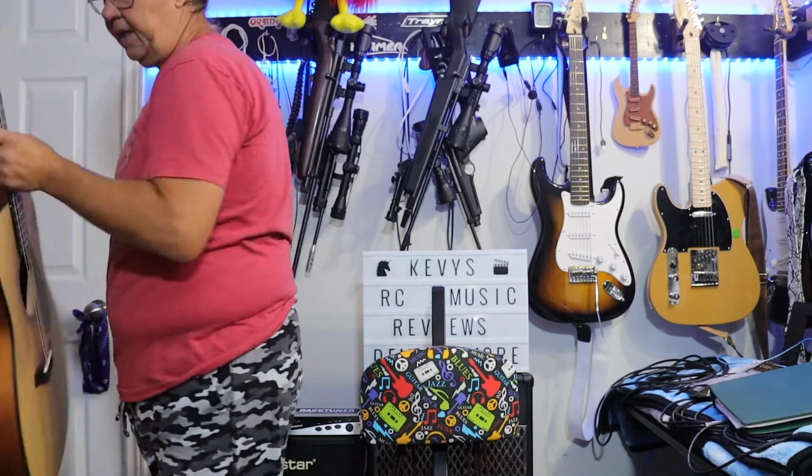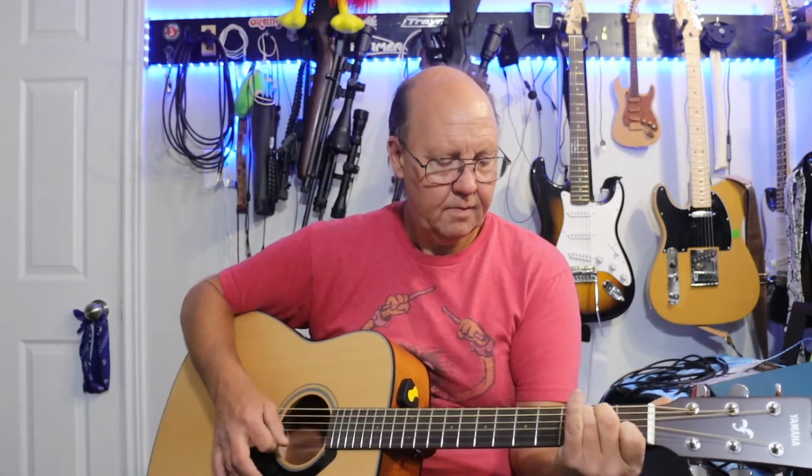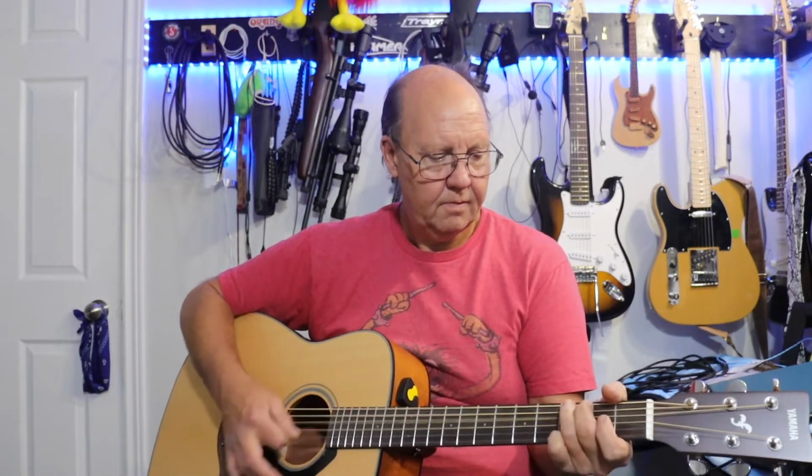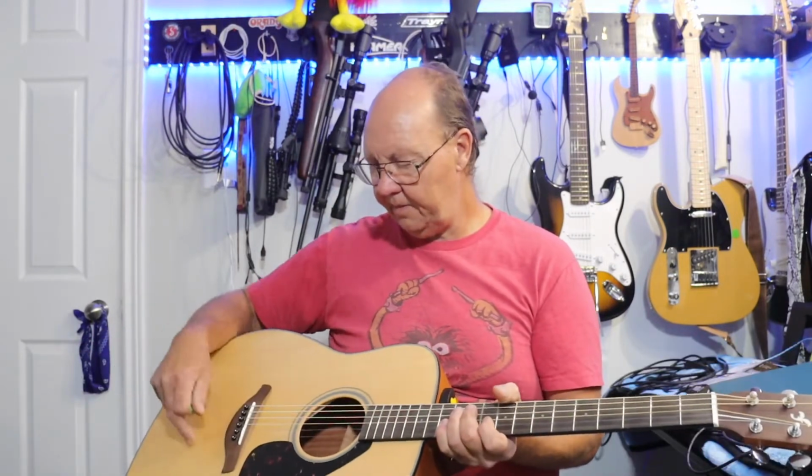Now this one, of course, is right-handed, and I bought only one right-handed acoustic in my collection, just because I need to learn how to strum better right-handed, and this is what's going to help me out, and I needed a full-size guitar for this. Now the back and sides are obviously going to be laminated on this thing, but the top is solid.